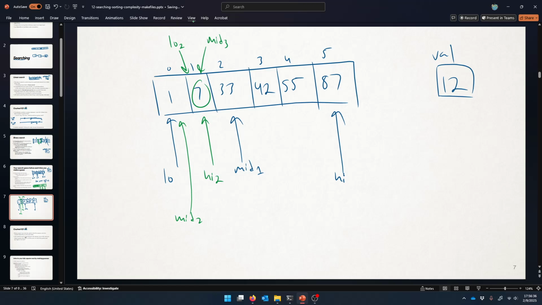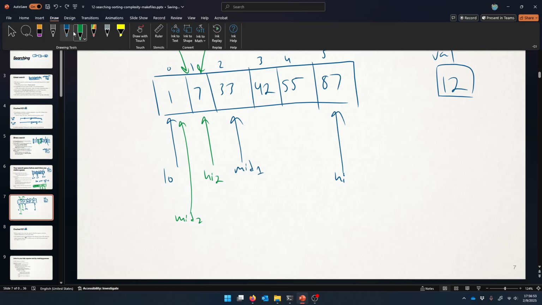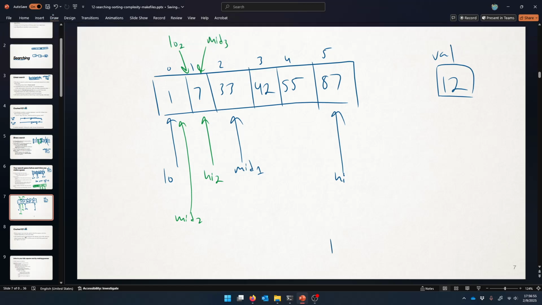We'll look at the 7, compare the 7 to the 12. All right, and this is where it's going to mess up. So we see that 12 is bigger. So that means, just in general, it's to the right, and that means that our low is too small. So we're going to move our low index. This is what's about to happen. All right, this is in general. When you see something too small, you move your low index.